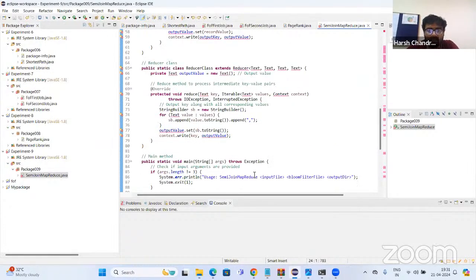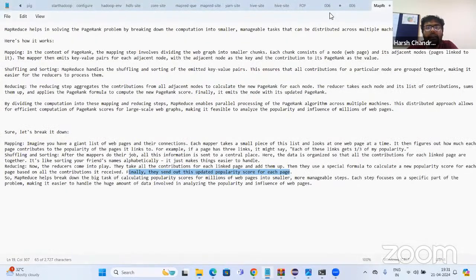So in layman's language, let's see what it is.